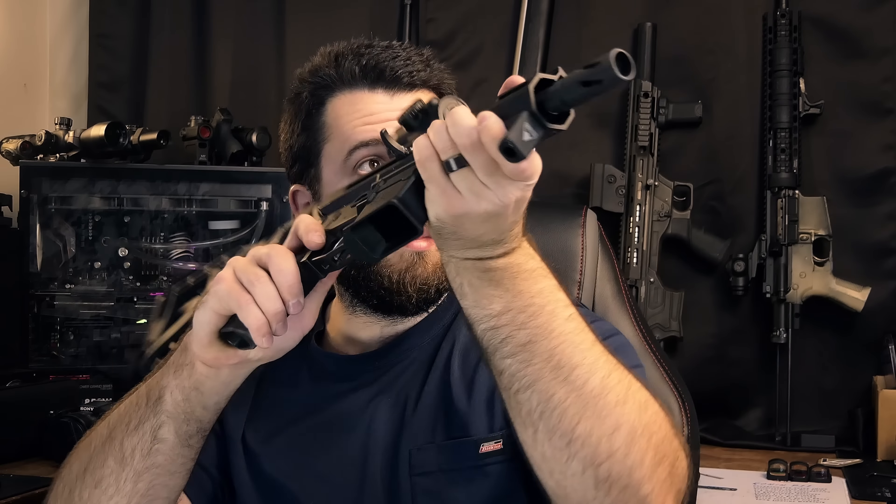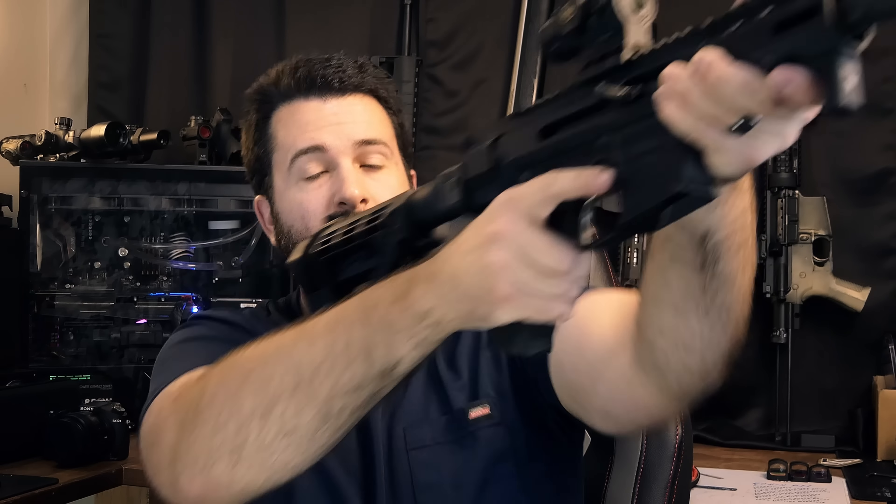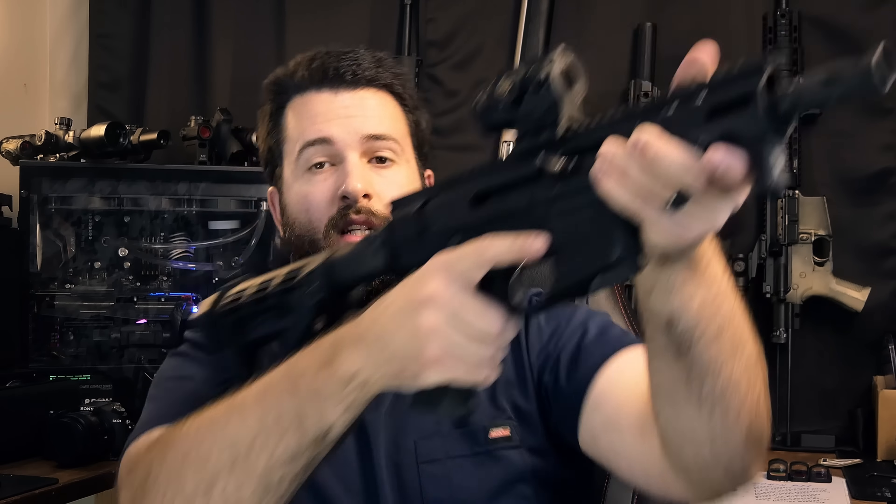Getting into eye relief on the Paragon, you have a very, very forgiving eye relief. Basically you can put your eyeball up to the scope and still get a full image, and you can back off a couple feet and still get a reasonable sight picture. Eye box as well — as long as you can get just part of your eye behind the optic, you're going to get a decent sight picture through it. Meaning that while it is maybe not quite as usable as a big boxy red dot, it is still going to be very usable, especially compared to 3X or 4X prisms. Other than a red dot, it's going to be one of the most forgiving, easy optics to use in terms of getting a sight picture.